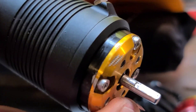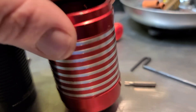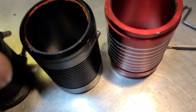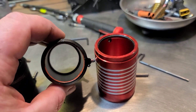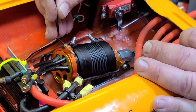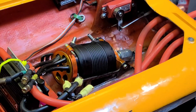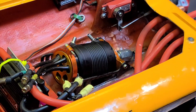If you're having some heat issues with your boat and you're running a big bulky high-volume water jacket like this, maybe think about switching to a lower profile jacket and you might get better cooling. It doesn't have to be Hobby Star — just look at the flange area on your jacket, and that'll give you an idea of how much water is going to be in it. Let me know in the comments if you've had any experiences switching from a larger to a lower profile jacket and whether you had better success.